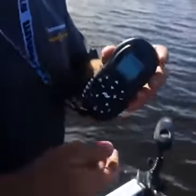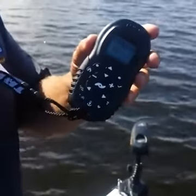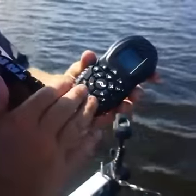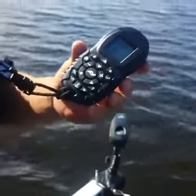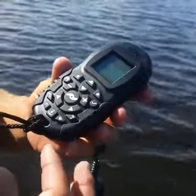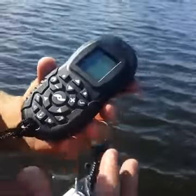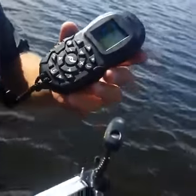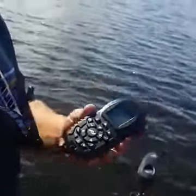So if you're used to using an Ipilot system on the other motors, you've got basically the same remote control. It's got an anchor, it's got a plus and minus for speed control, left and right, turn on and off your motor. It's got a constant button on here that'll send you in a heading towards the shore or towards a rock pile without you messing with anything.